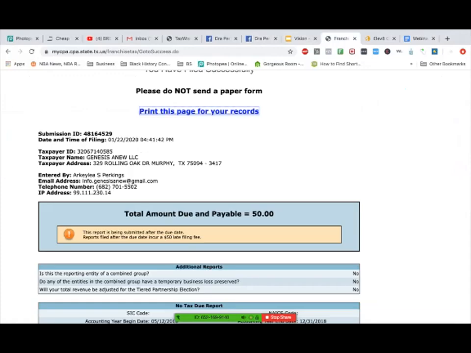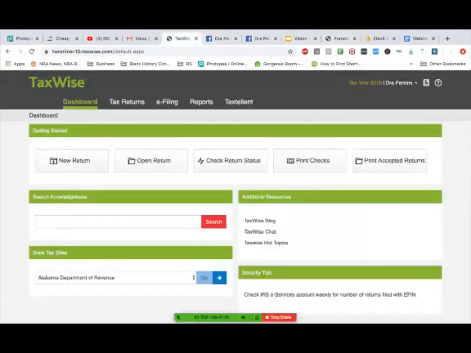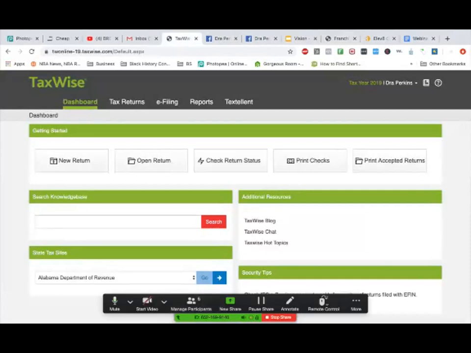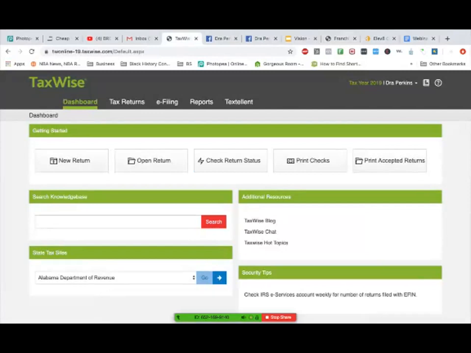Again, let's say if you try to log into TaxWise, right, and it said something of the sort like you don't have the license, you wouldn't see none of this. Red words would just pop up and it would say you are not an authorized licensed user. That doesn't mean that your password is wrong. And I urge you to never ever try to put your password in 3 times, because if you mess up that 3rd time, we're going to have to reset your password for you through our end, and then you're going to have to reset the password for yourself on your end, which is a long process.